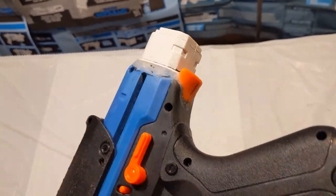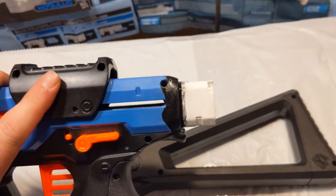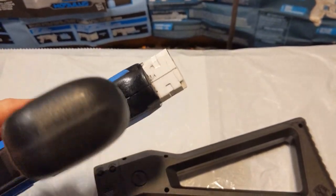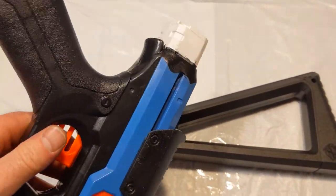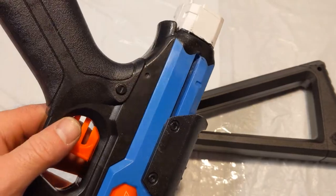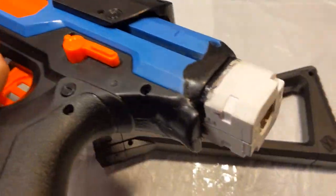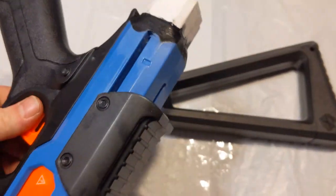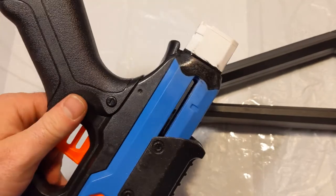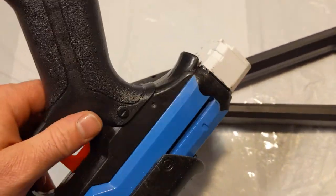I'm just going to paint it by hand with some oil-based model paint. Alright, I finished painting it, and right now I'm just waiting on it to dry. It is, of course, more glossy than the other part of the blaster, so you can kind of see a line there where the paint stops on the other black versus the black that I applied. So I am going to take some 1200 grit sandpaper and just kind of sand that smooth and even that out. It'll dull it a little bit.